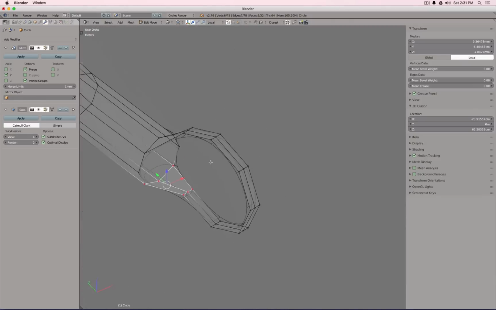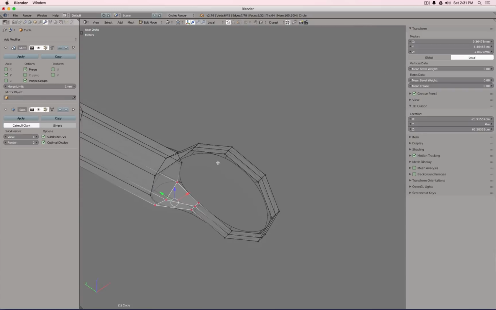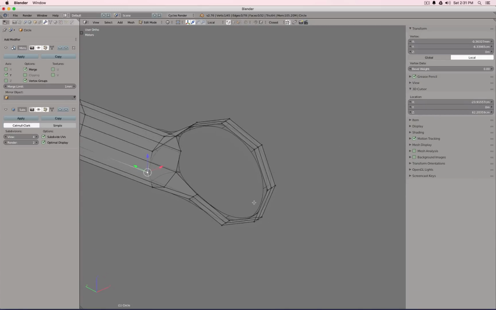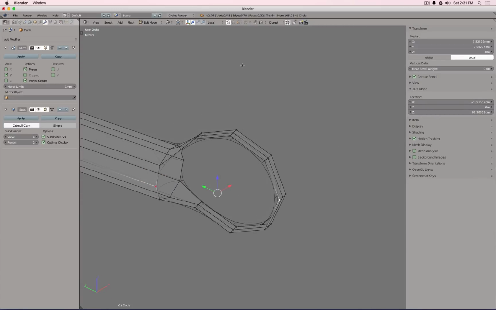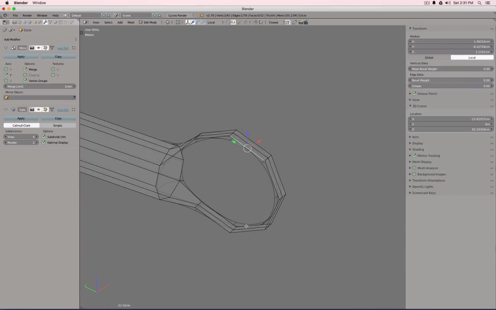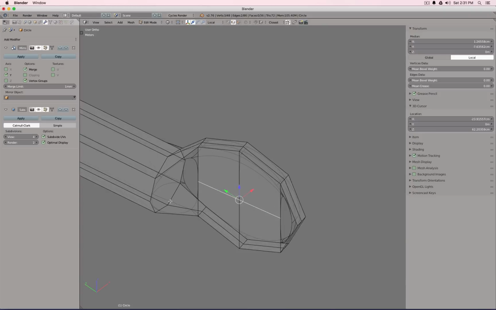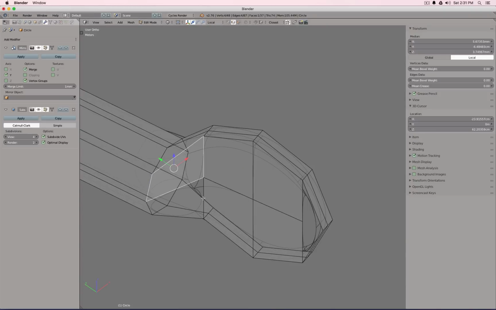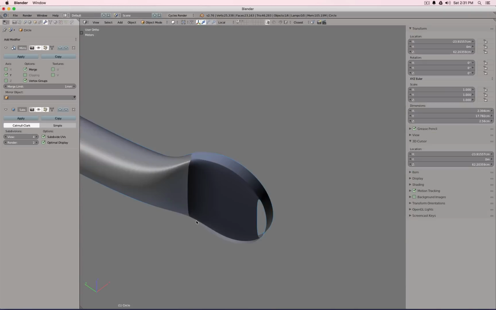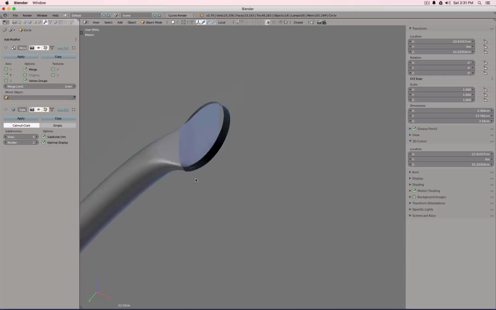And bridge. Okay. Good. So then I have this one I will later feed to there. So that means this edge to this edge, fill. This edge to this edge, fill. I could loop cut this. Then this edge to this edge, F and F. And there we have it filled.